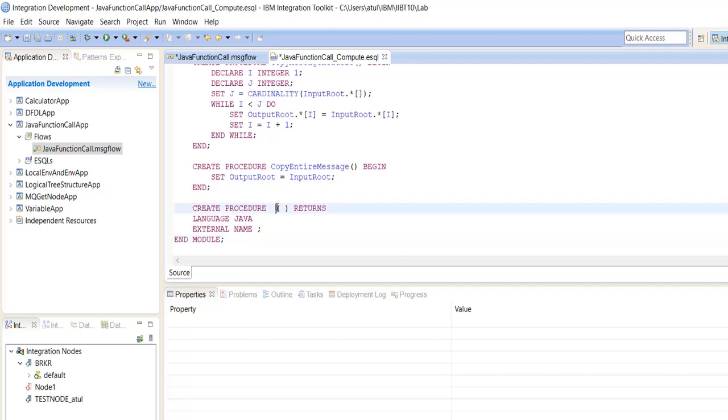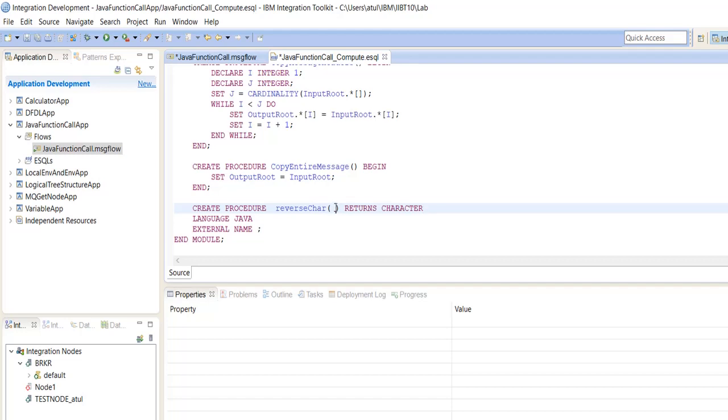Provide the procedure name and we'll define it with one parameter, and we will pass it as character, reverse char, and Java will return a string, but we will map it here as character.